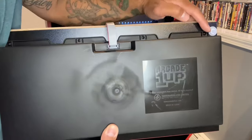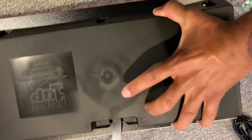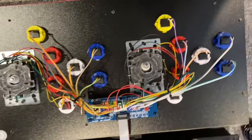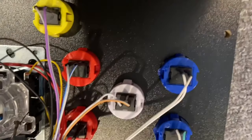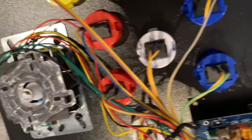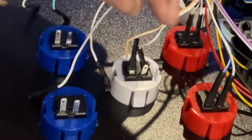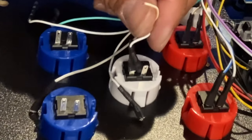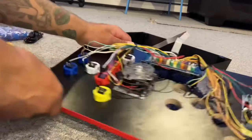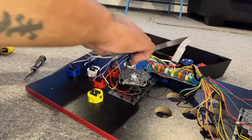Obviously, you're gonna unscrew these 1, 2, 3, 4. There's 8 all together, and then this is the cream of the crop right here. I saw this, and I almost wanted to just stop because I don't want to ruin my thing. But, why not? I'm down for a challenge. These wires, I wanted to freaking... If they had a face, I'd punch them, that's for sure. Because they kept breaking. I didn't want to break them, and I was trying to pull them off, and they just weren't coming off.